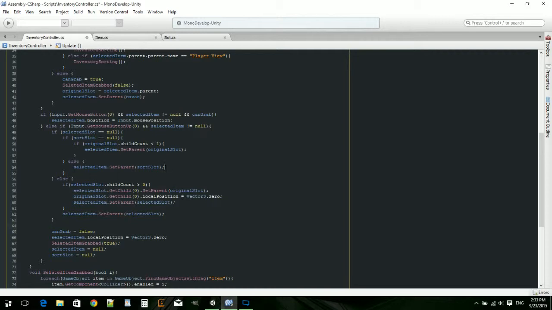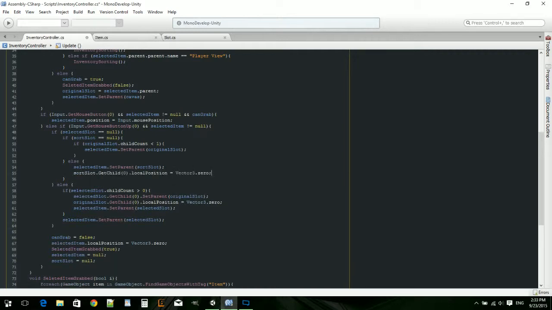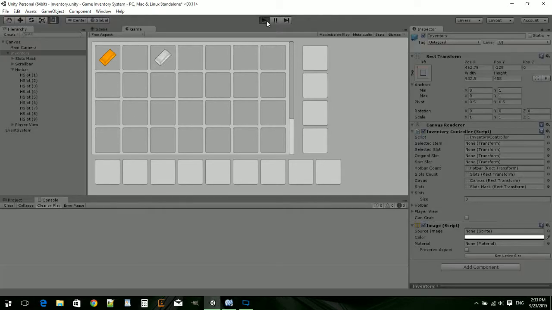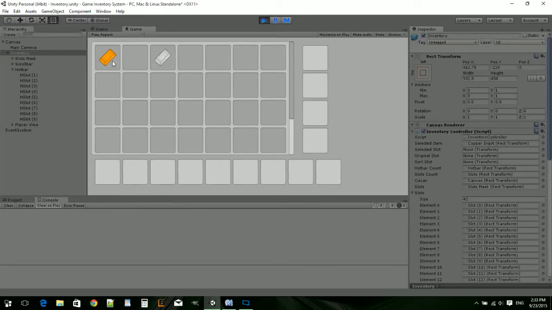I'm just going to put it right up here. There we go. So we don't do it if it does not equal else. Now this should be all set. We shouldn't get any error there. So just clear that. Play. Shift click. Drag it over here. Shift click, and there we go. Let's see if we're right here in shift click.